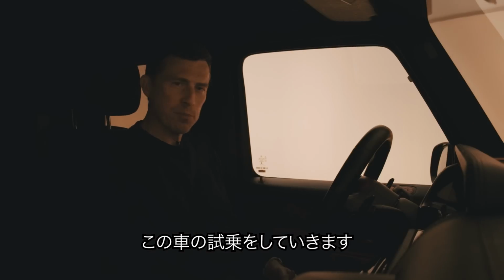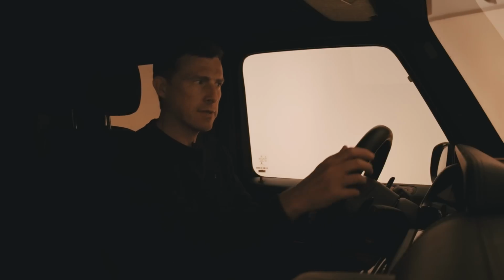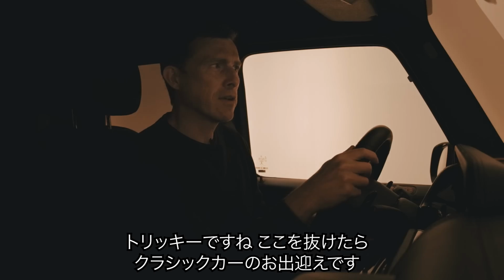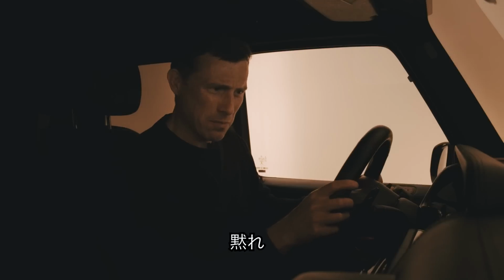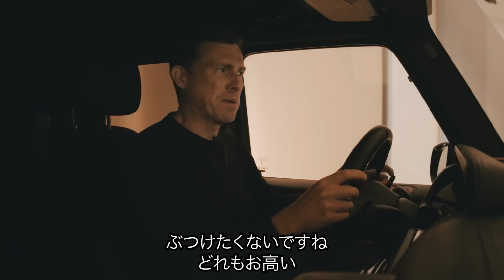Okay, now I'm going to take the Brabus 900 XLP out for a drive, but first I've got to get out of the studio at Brabus headquarters, and it's going to be a bit tricky. And once I've managed to get through this little gap, I've then got to drive through their classic car showroom. Shut up. Hopefully I won't hit any of the classics, because they're rather expensive, just like this.